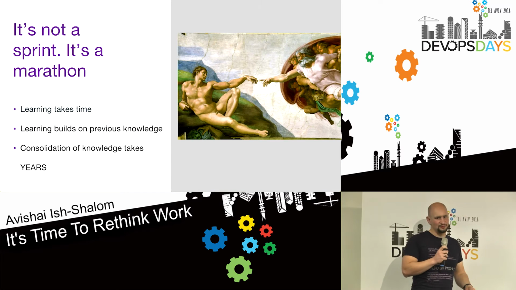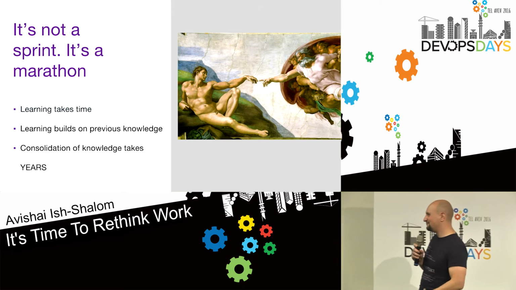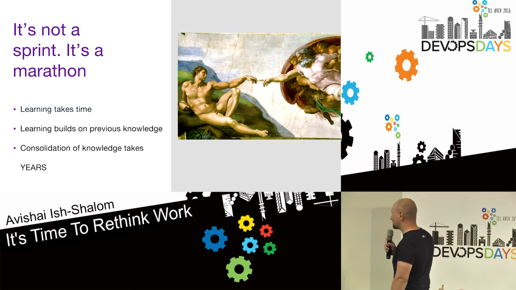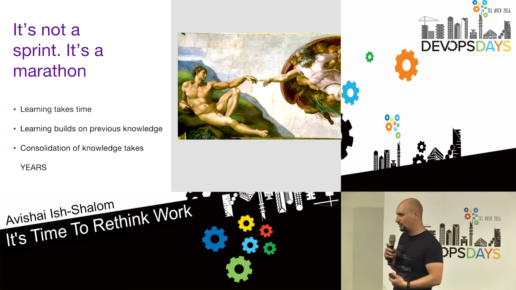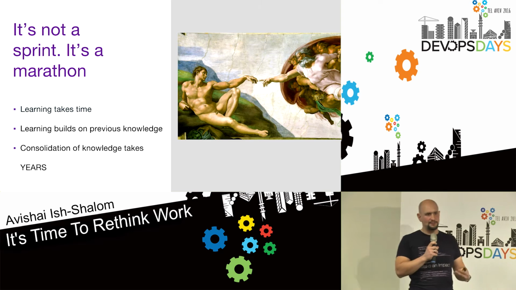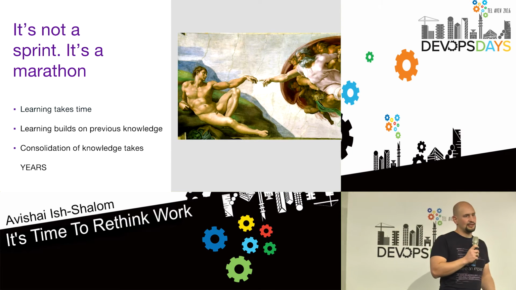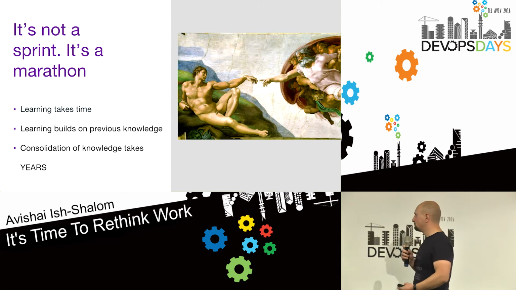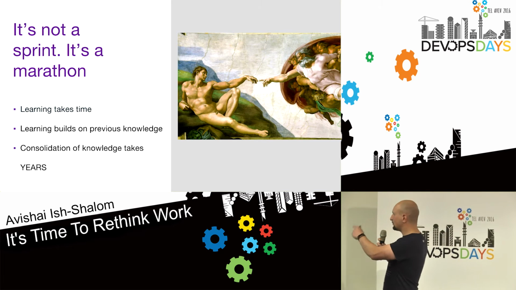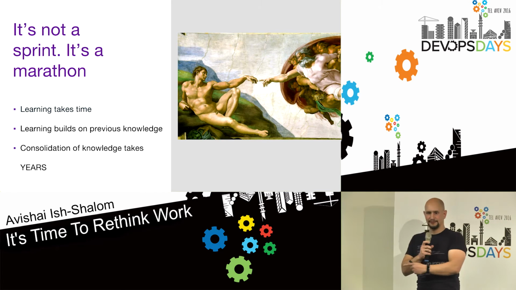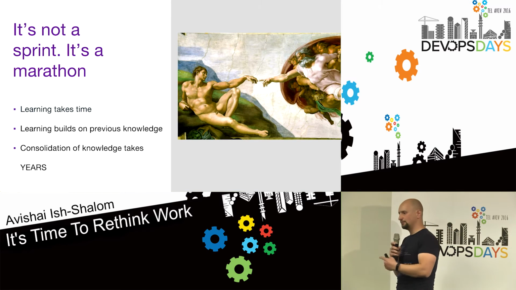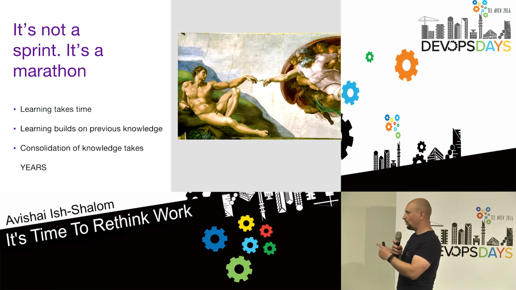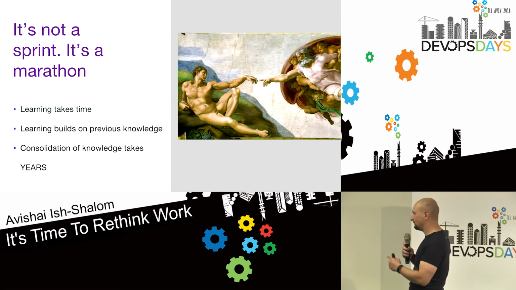Software development is not a sprint. Contrary to what agile methodologists, or I should say acolytes, would tell you, it's not a sprint, it's a marathon. It takes a very, very long time to get anything done, especially if it's big and complicated and worthwhile. The Sistine Chapel, for example, this particular painting took 4 years to paint. Michelangelo spent 2 years on his back painting this, and he had 16 helpers helping him with this picture. The whole of the Sistine Chapel took about 12 years to complete. It takes a long time.